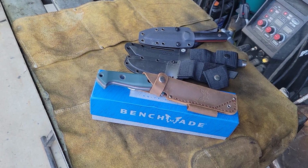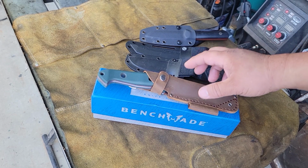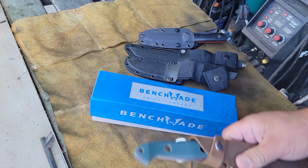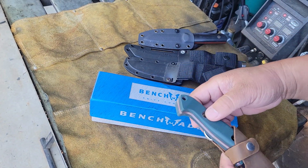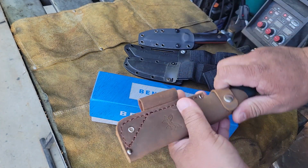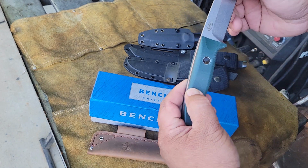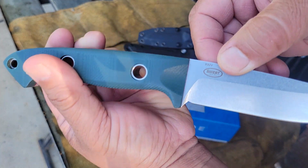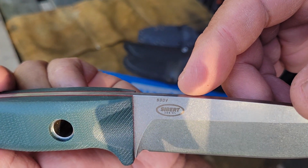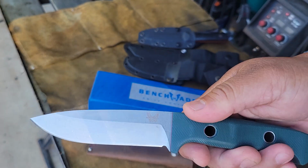Hey YouTube, so in today's episode, I'm going to do a knife comparison. This knife, the brand is called Benchmade, and this model right here is the Benchmade 162 Sibert series. What's special about this knife is that it is an S30V knife.